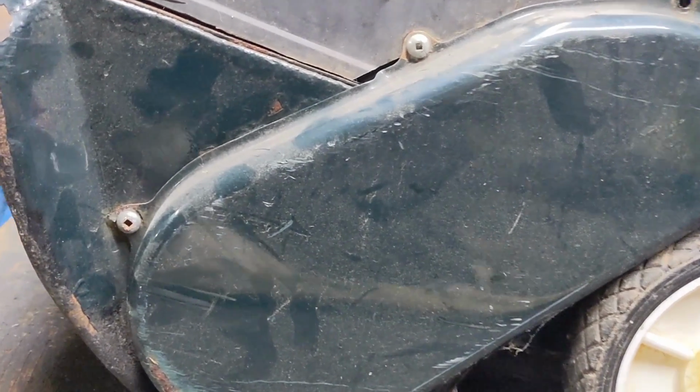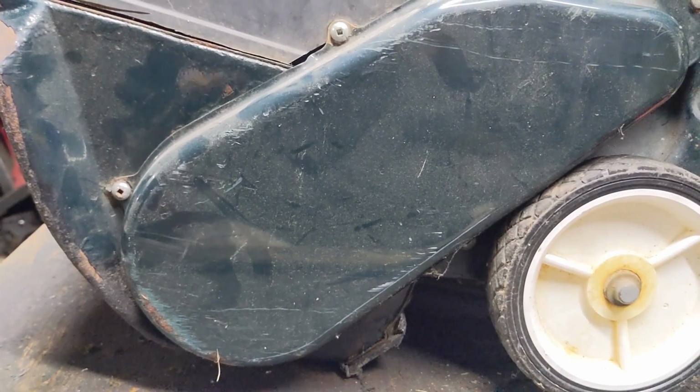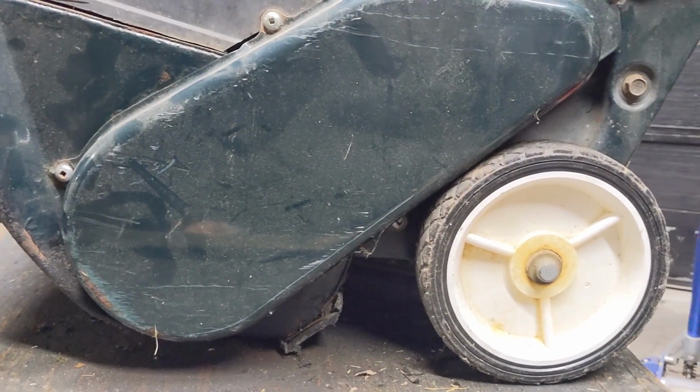I also wanted to show you guys, check this out. Those are Robinson screws, and they are not OEM from MTD. So clearly, like I said, someone's worked on this before.